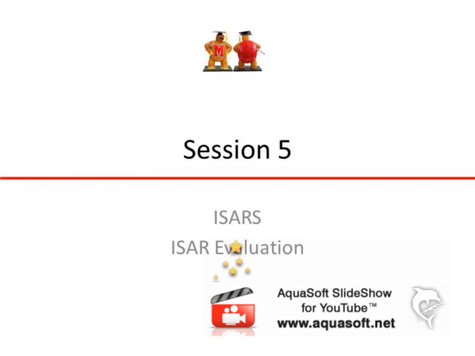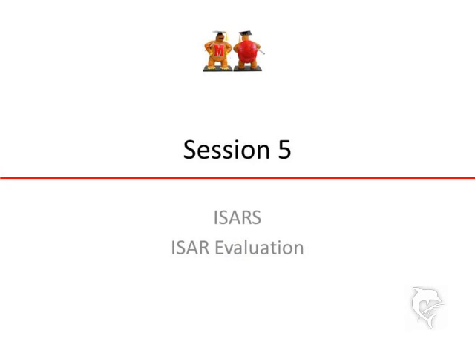Welcome to Session 5, where we will talk about ISARs, which are Information Storage and Retrieval Systems. First, we'll define ISARs, and we'll use the Bates article you read for this week to really dig deep into these systems and understand the components of an ISAR. Next, we'll talk about the evaluation of ISARs, and we'll get into metrics like precision and recall, which you read about in the Mahesh paper, and somewhat more so in the Tunkelang blog post.